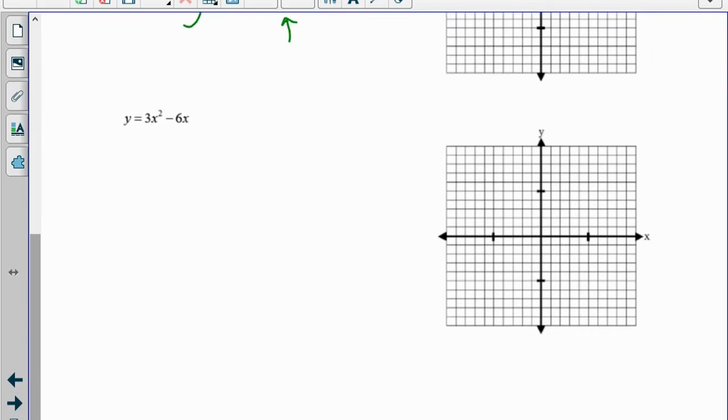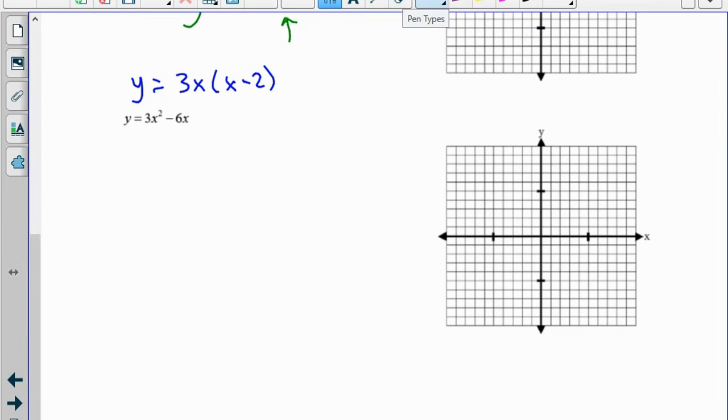Finally, let's talk about a problem that has no c to start. Okay. Really quickly, if I factored this, this is not what we're doing, writing things in factored form, but if I factored this, I would end up with 3x times x minus 2. So I know that I have x-intercepts at 0, 2. And also, one other thing that I should be aware of from that is that my x value of the vertex is going to be at 1 because it's directly in the middle of my intercepts.